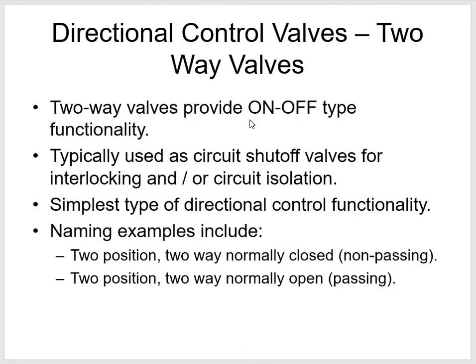Okay, so a two-way valve provides on-off type functionality, just what we saw there. It can either block it and not allow any fluid to pass, or we can open it and then allow the fluid to pass through. And of course, it's usually used as a circuit shutoff valve, so another way to block or isolate a circuit.